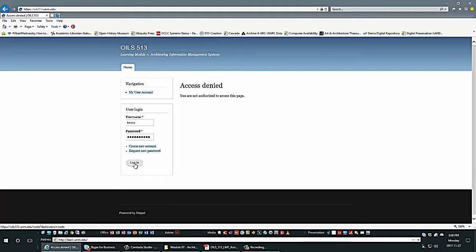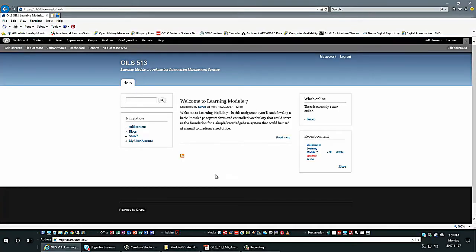So I've entered my username and password in the user login box, and I'll click the login button. The next thing I see here is this Welcome to Learning Module 7 message. And you'll notice that across the top of the page, there is a black and a gray toolbar. We're going to primarily use the black toolbar at the very top.